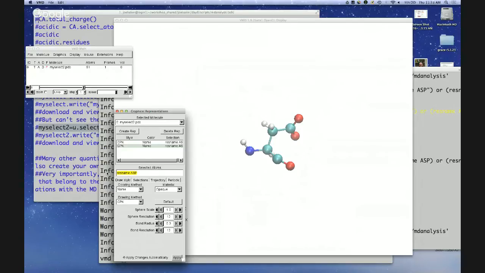So if I look at, for example, all and within, let's say, 2 of resname asp, okay? Let's go ahead and color this.